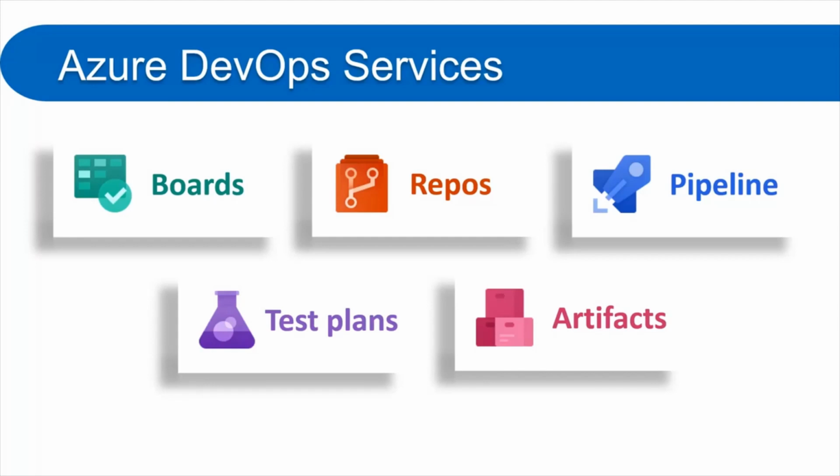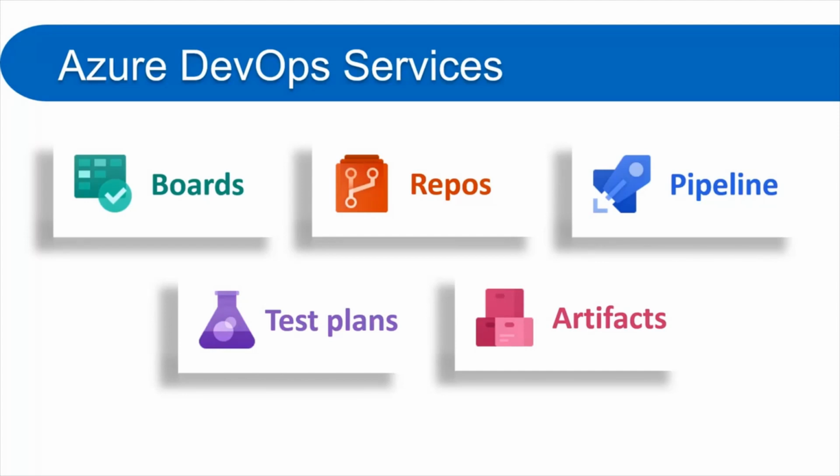You can work on all of them, but for the success of any product, all these 5 services are required. Let's talk about each service. First, we have Boards. Boards are basically used to plan your work. Here in Boards, you can write your stories, tasks, bugs, or epics, and you can manage their progress, complete, to do, all these things. The Agile board and the Kanban board are all managed in Boards.